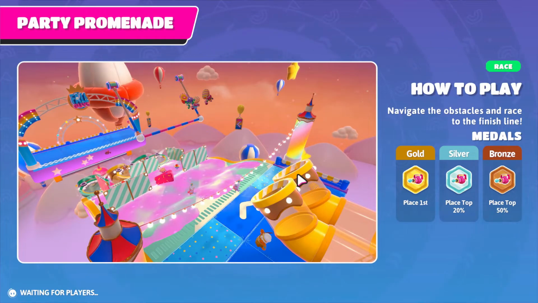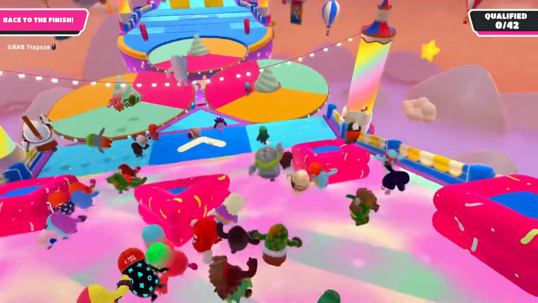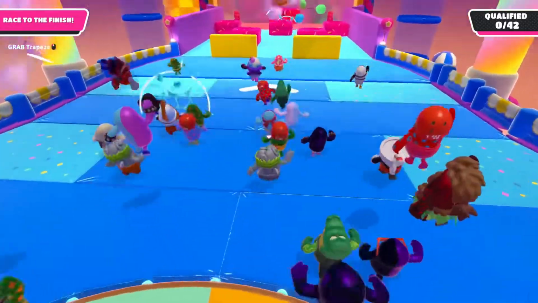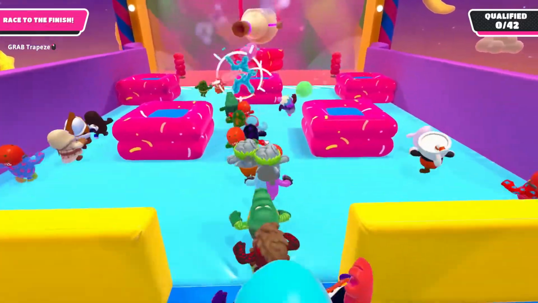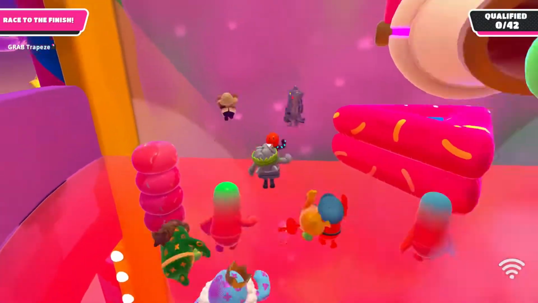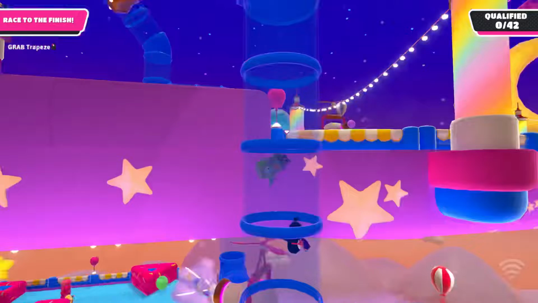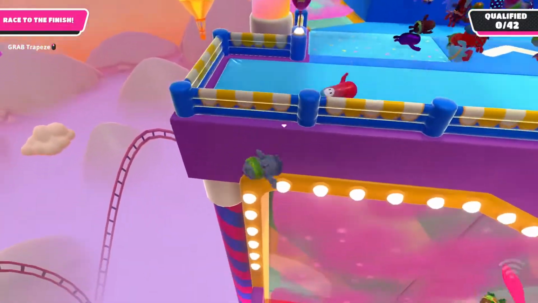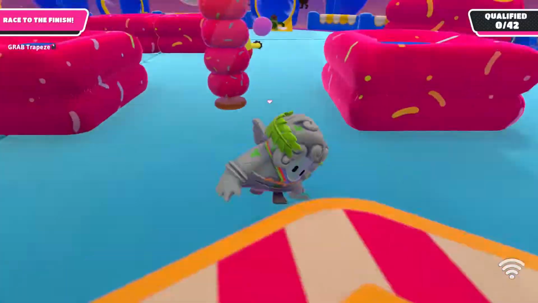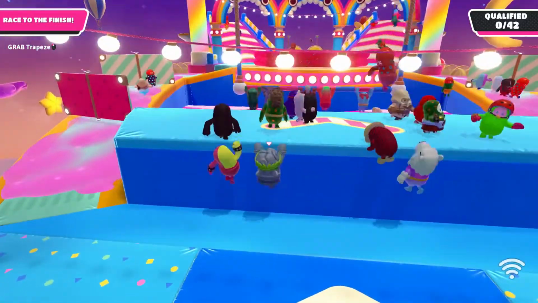First time I've played Party Promenade on this Fall Guys run. I think it's a little bit better to go through the yellow pipe, but it still gets the job done. Use other people as my food. Bruh. Whoa, explain. Explain! No, I have never in my entire existence of playing Fall Guys seen that not work. I've never seen that not work, bro.